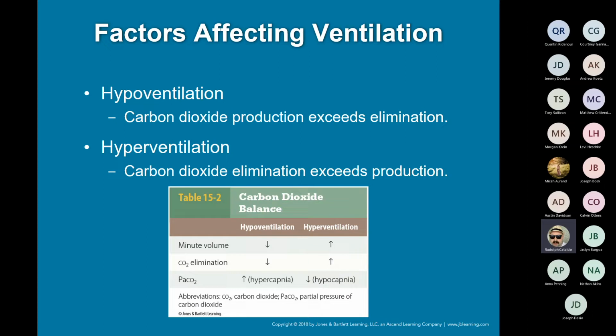Now, on the other hand, we have hyperventilation. And we'll see this a lot of times with patients having severe anxiety attacks. They'll feel like their arms and legs are going numb, or their arms and legs are starting to tingle. That's what we call carpopedal spasms. The reason that their arms and legs are tingling is because they've eliminated a ton of carbon dioxide and their body's relying on oxygen right now. Now, if we think of those numbers again, 35 to 45, if I'm breathing off a ton of carbon dioxide, my number is going to be lower than 35. So if I have a number that's higher than 45, I'm holding on to too much. Lower than 35, I'm breathing too much off.